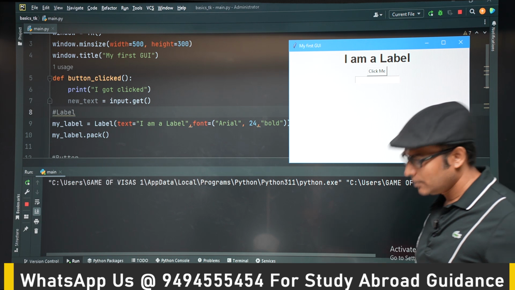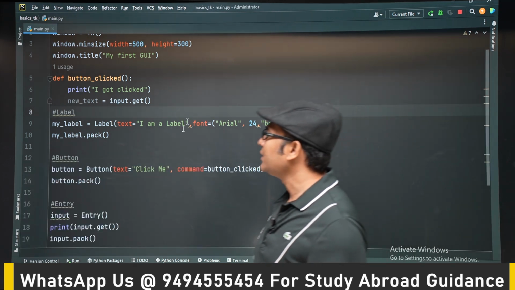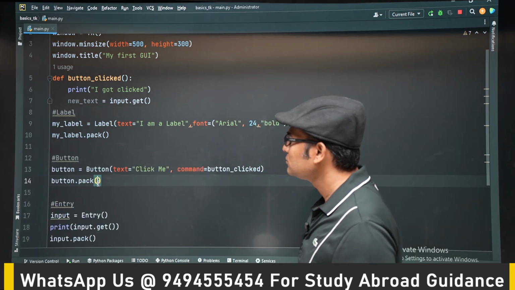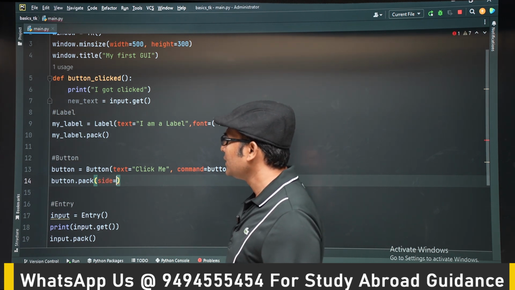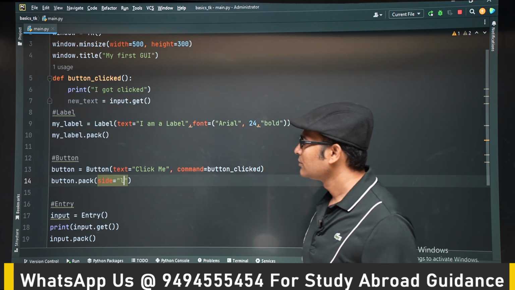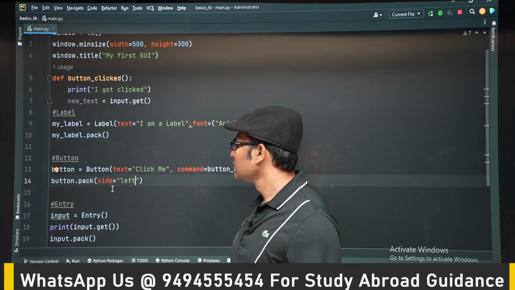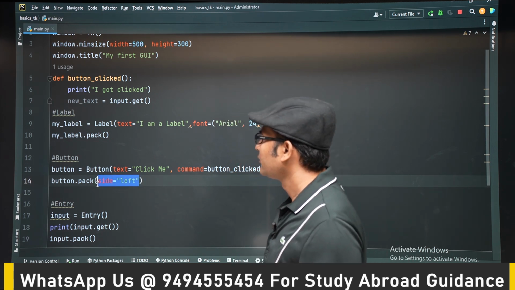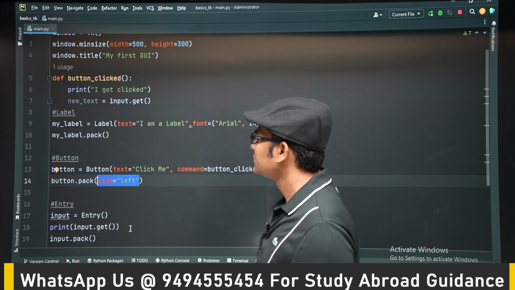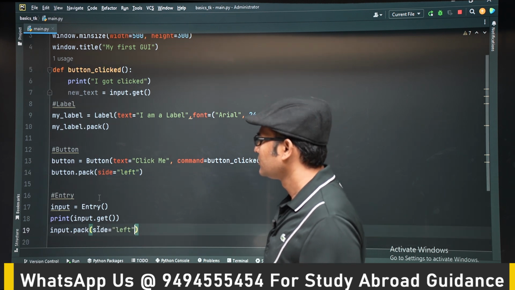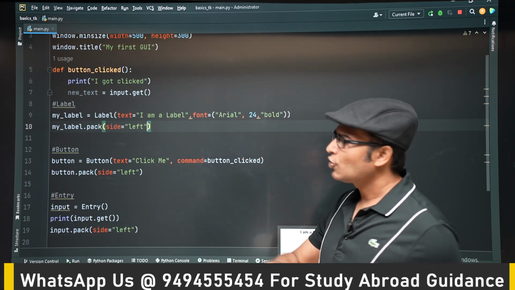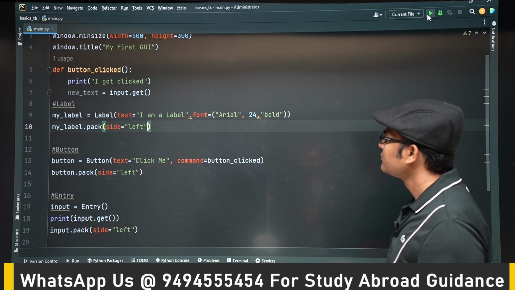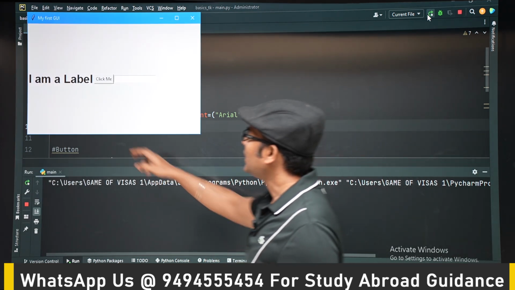If I try to pack them to the left, let us say, if I say side is left in all the three places, you can see that pack automatically arranges everything from the left.